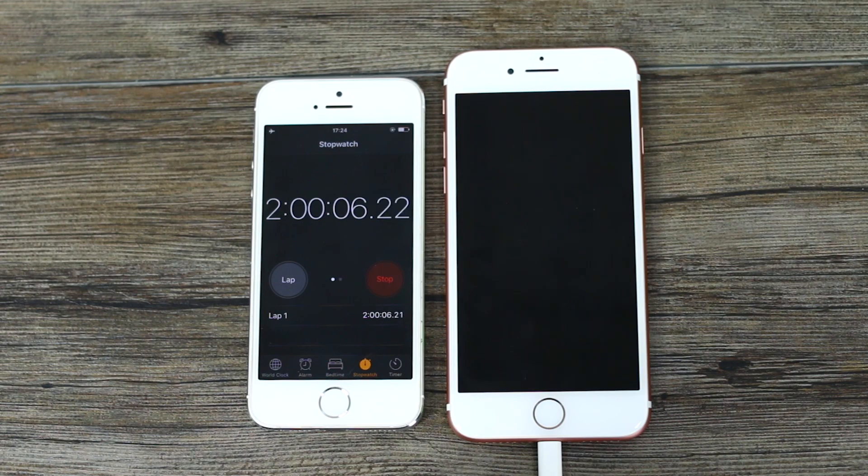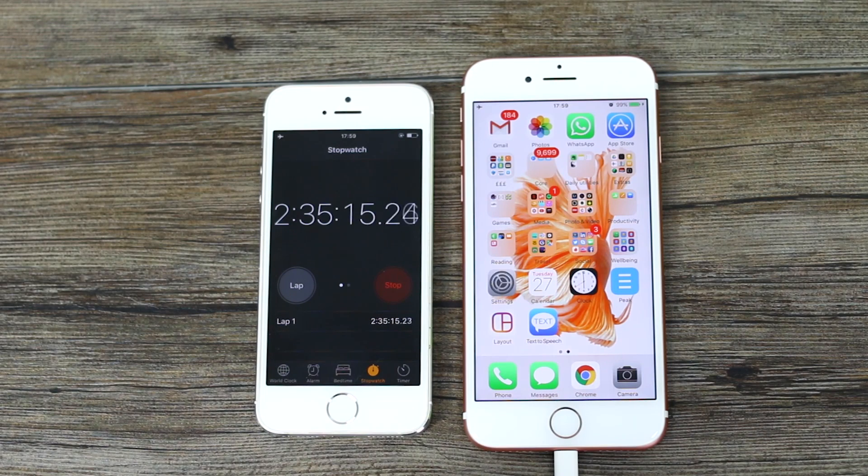We all know phones slow down in their last 10 to 20% of charging, so let's see how long it will take. At two hours 35 minutes it flips over from 99 to 100%. That's a long time for a phone with such a small battery cell — remember it's only got 1,960 milliamps under its hood. Compare that to most Androids which have around 3,000 milliamps and will charge in two and a half hours if not less, yet the iPhone 7 comes in at two hours 35 minutes for a 1,960 milliamp cell.